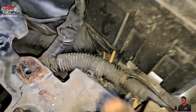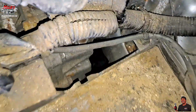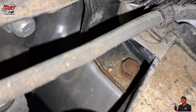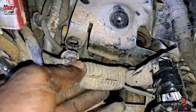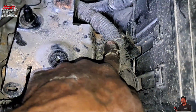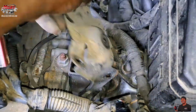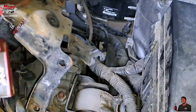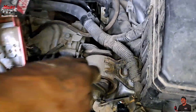Remove that. It's got 2 little clips here. Alright, we got 12 mil there, 12 mil here. Already took it out. And we got another 12 mil right here. Alright, next, you're basically taking all of these off of it. All of that. That's what I use. Pry them off. Alright, there we go.